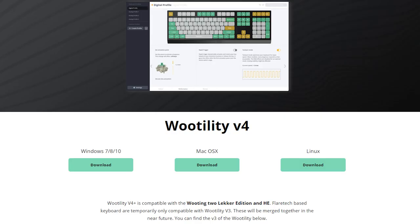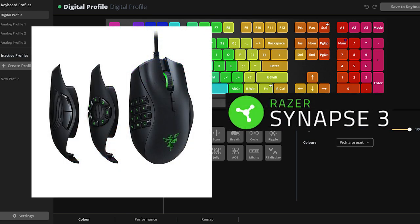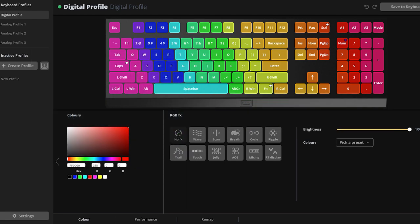The software that I've repetitively mentioned throughout the video is available on Windows, macOS, and Linux, and it appears to have been designed with the consensus that people don't want to feel forced to download proprietary software with their hardware, and I can vouch for my experience. It isn't mandatory to have it installed, but even so, when you close it, it doesn't silently keep running in the background. You hear that, Razer? Trust me, I would know coming from the Razer Naga Trinity with Synapse 3. The software is really only if you want to thoroughly configure and customize the keyboard, and it all saves onto the board once done anyway.